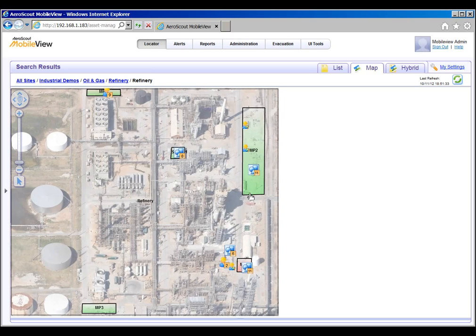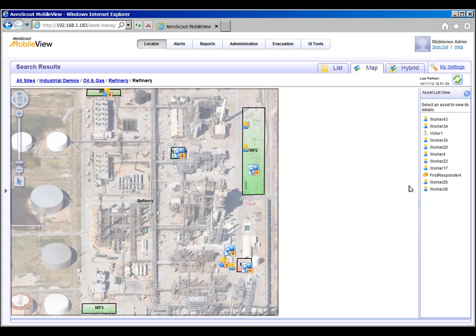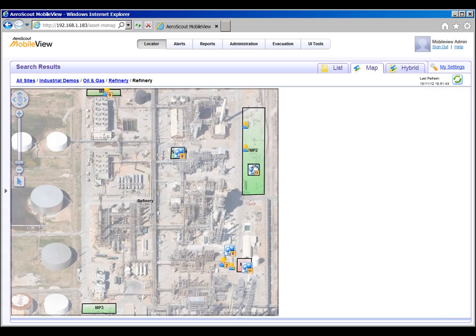If we look at the next closest mustering point, we will see that we have a first responder at this muster point. So we can dispatch the first responder to redirect the overflow.